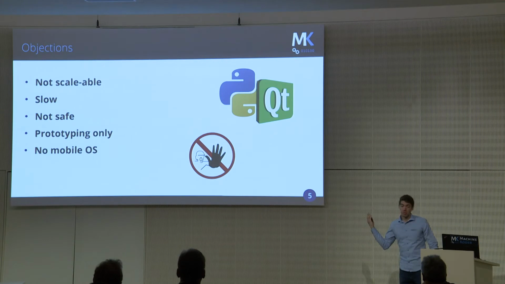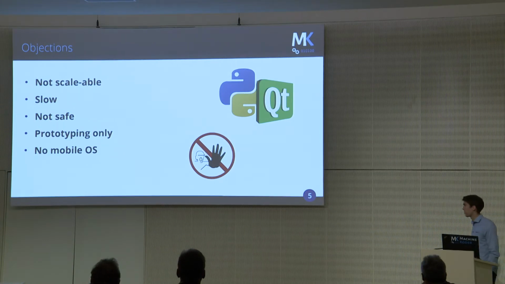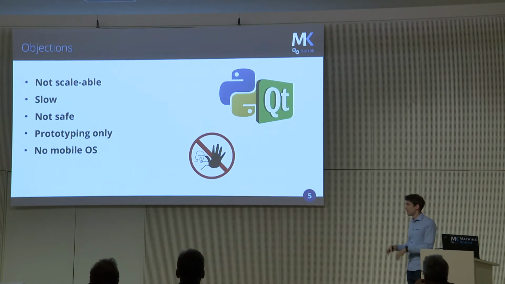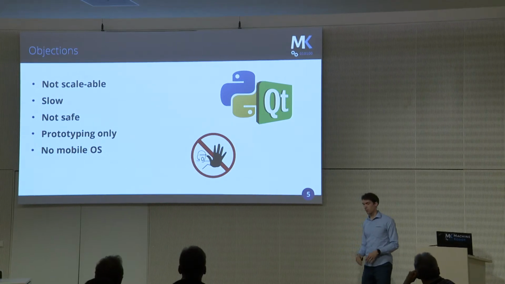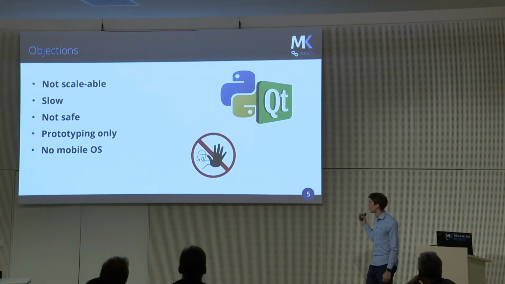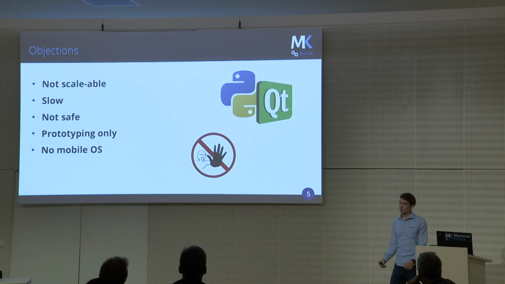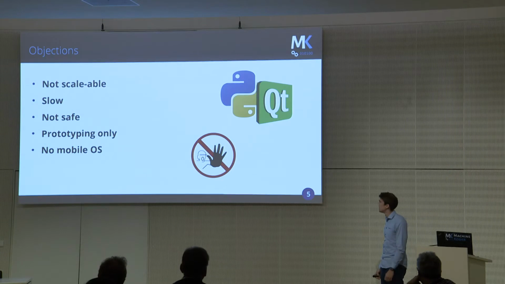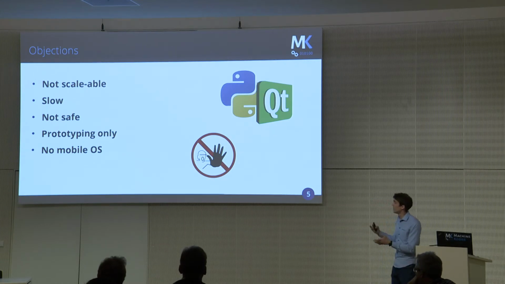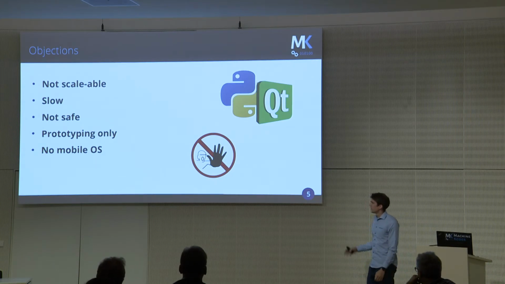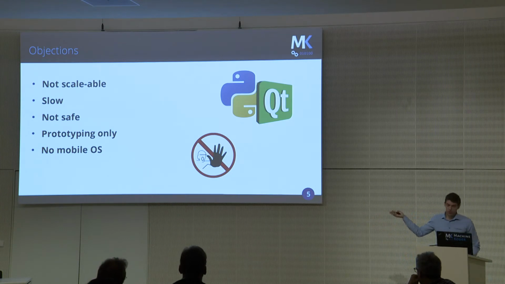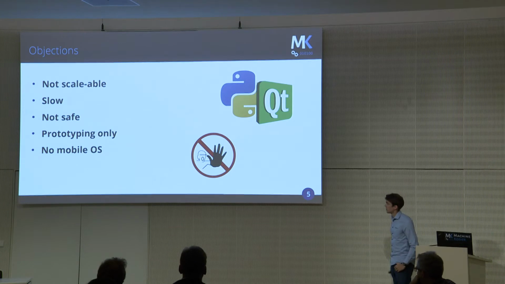And I actually had some objections at this time, besides that it's not cross-platform capable. First of all, I thought, well, Python is cool, but not really scalable. It's nice for some scripts, maybe some small programs, some tools, whatever, but not really for a bigger application. It is slow. Well, that was my thought. Of course, everyone hears, yeah, C++ is really fast, it's compiled and everything, and Python, well. Then I also had in mind, well, it's maybe not safe because it has no static typing and so on. It's an interpreted language, you can usually inject something. And also the thought, well, it's only for prototyping. But the biggest problem at this time actually was that it was not available for mobile operating systems, which was a showstopper.